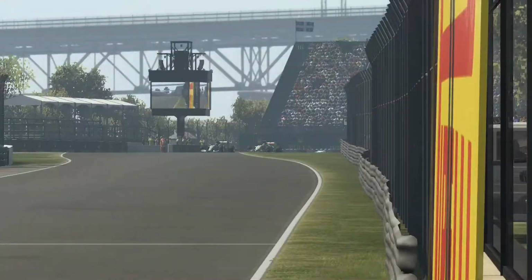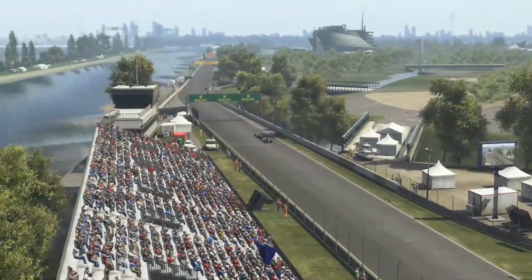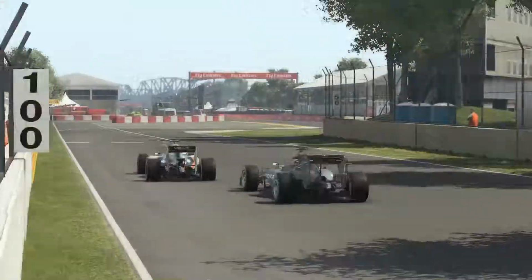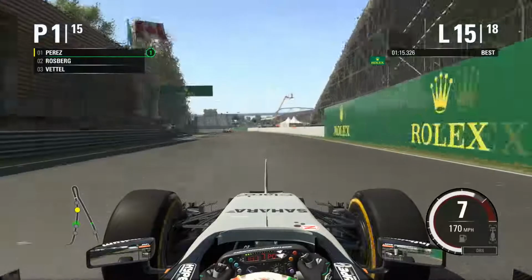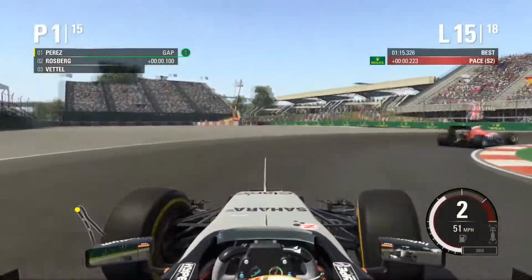And here's a little bit of a replay showing you how it's supposed to be, trying to fit two cars into the final corner, into the Wall of Champions. So as you can see, we go around the outside of Nico Rosberg, and we're just squeezing each other as much as possible without making contact. Now we move into the final corner, we just get our car in front, we brake a tiny bit later than he does, and we just about stay in front. Now we move on to lap number 15, only 3 laps to go. Will Stevens is in front of us.